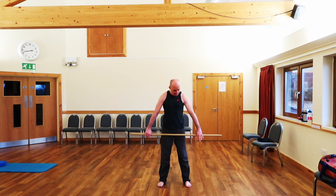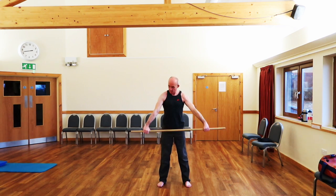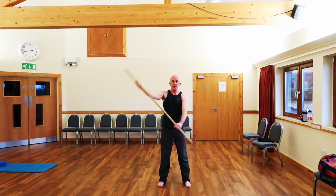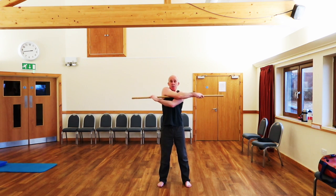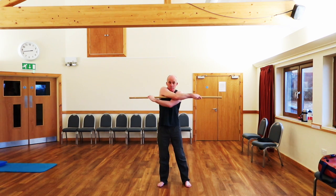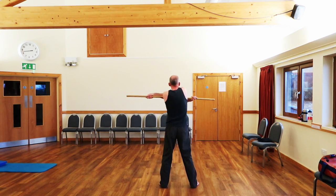Another useful little stretch for the posterior capsule of the shoulder and to open up between the shoulder blades is this one here. Instead of having the hands, as you see, knuckles facing forward, we have one hand up, one hand down. Flip the stick across. This will confuse a lot of people, I'm sure. Keep it high, and I'm going to try and compress the stick now. Shorten the stick, pull it together to open up the posterior capsule of the shoulder. I'll show you from behind.